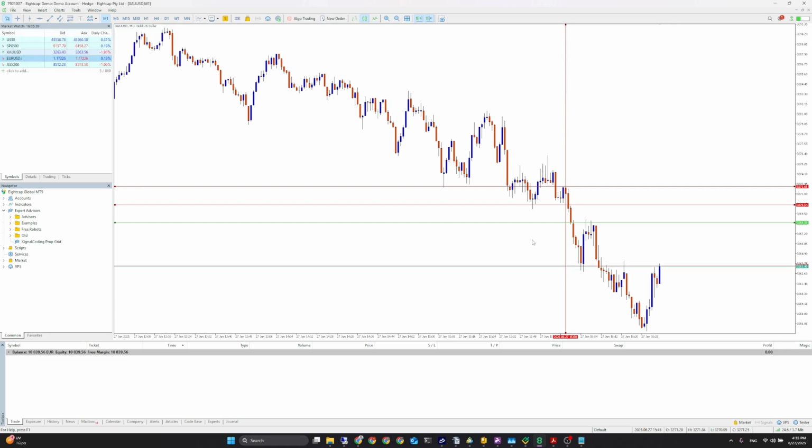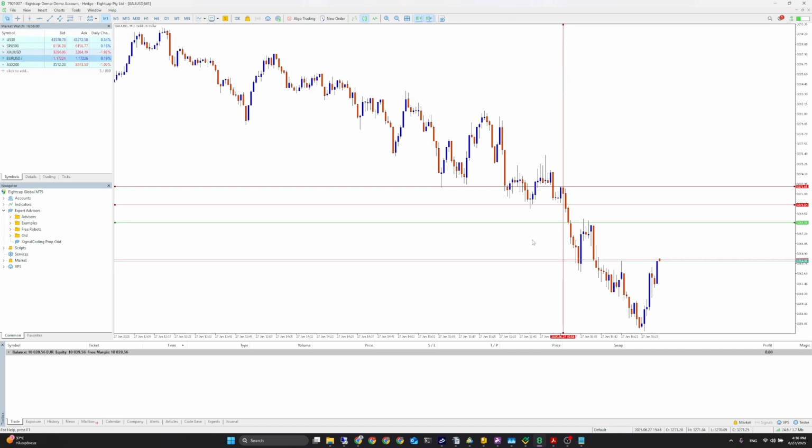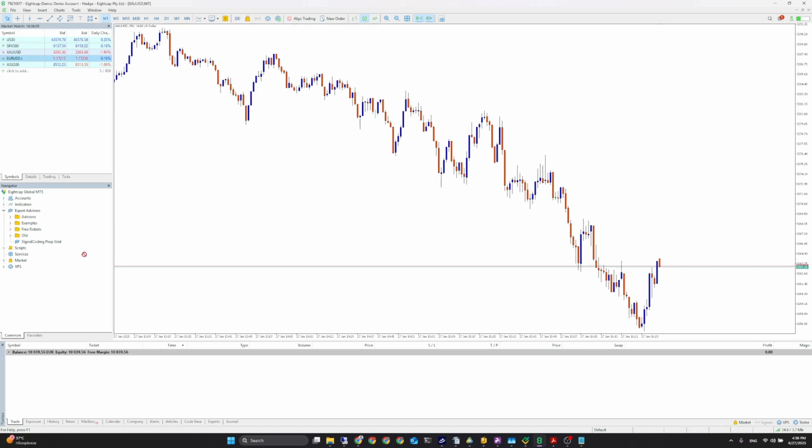The bot has to remove everything if the strategy is not working for a certain amount of time. If we are not profitable and we are losing some money, we have to set some boundaries, and we will need to exit and call it a day, and maybe continue another day. Let me delete now the lines that I have here, and let me apply the prop grid on the chart.